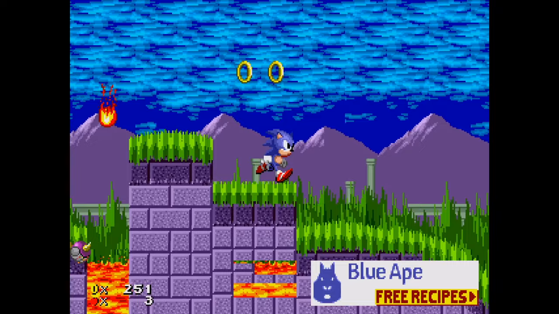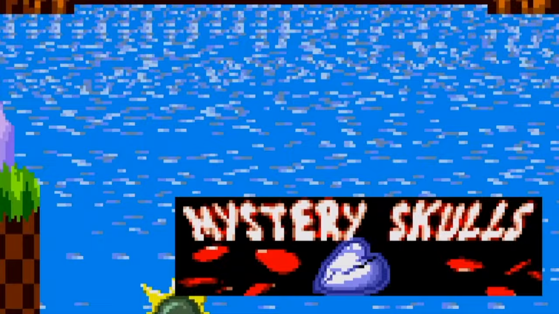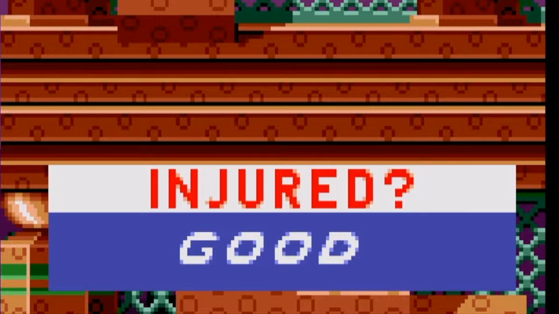All right, we got Blue Ape Free Recipes. Seems like something we should probably click on. Raid Shadow Legends, maybe? I don't know. All right, we are up to 348 EA coins. We now have an ad for good old mystery skills. Cool. Now we have an ad for cursors for free. You can get a Pac-Man cursor, a Mario head cursor, a claw, maybe a sword, a face, a controller. You can get cursors. Cool. Injured? Good. That's the best one so far, kind of.